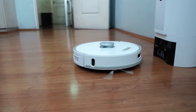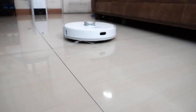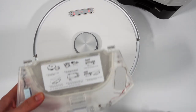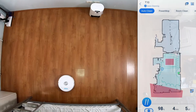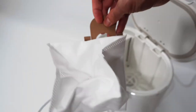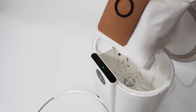Auto-empty robot vacuums have grown in popularity ever since Roomba launched the i7, as these products offer hands-free convenience of not having to empty the dustbin manually. However, most bagged options with smart navigation will be costly. The T10 is one of the least expensive alternatives, and with a sizable 4.3 liter bag, it's one of the biggest available right now and nearly doubles that of other brands, so users don't have to replace it as often.